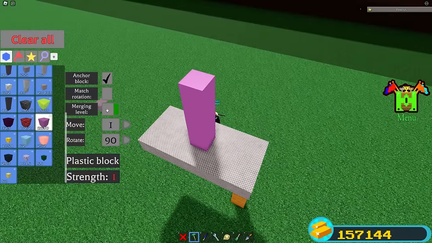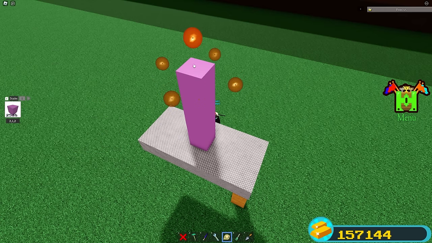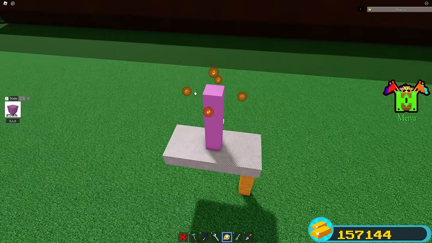Make sure to have your merging level as red and place a plastic block on top of here. Scale it down 1 time. And then we're gonna scale out 3 times on each side. So 1, 2, 3. 1, 2, 3, and you guys should have 8 studs.